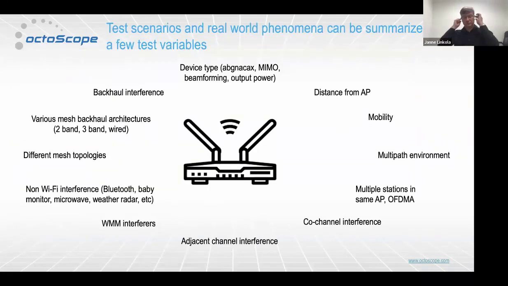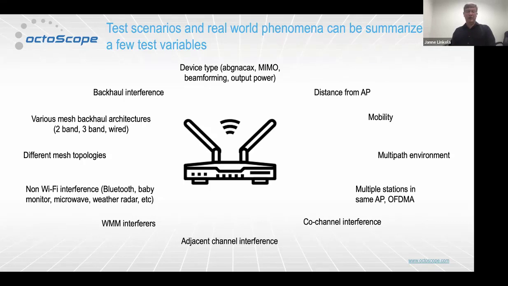Maybe just raise the abstraction level a little bit and see, well, we're interested in testing real world phenomena, but what might those real world phenomena be? Let's take again the example that we have an access point here, and we want to expose that access point in the testing phase to as many real world phenomena as we can. So what are some of those real world phenomena?